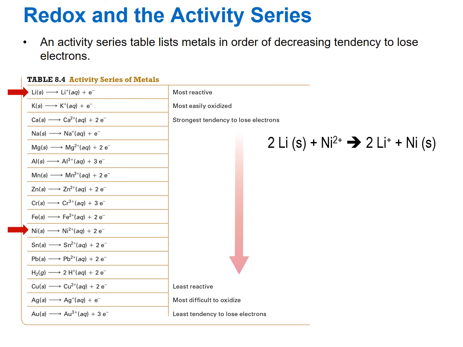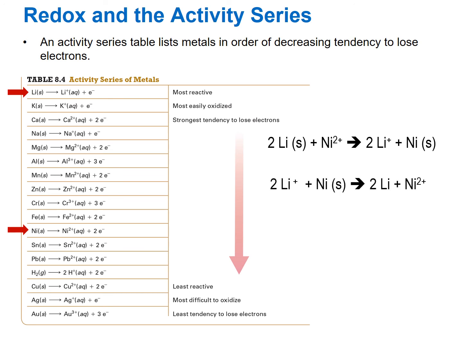Well, since lithium is higher in the chart, it is the most reactive. It will be the one that reacts the fastest. It will be the one that reacts first. So for lithium to go from its solid ground state to an ion, that's going to be a driving force. So yeah, this reaction would happen when you put lithium in with nickel. Actually, when you put lithium in with anything, if lithium is solid and ground state, it's going to seek to liberate its electrons and form the ions.